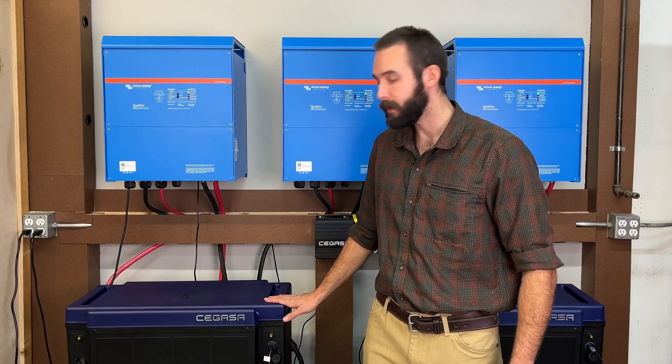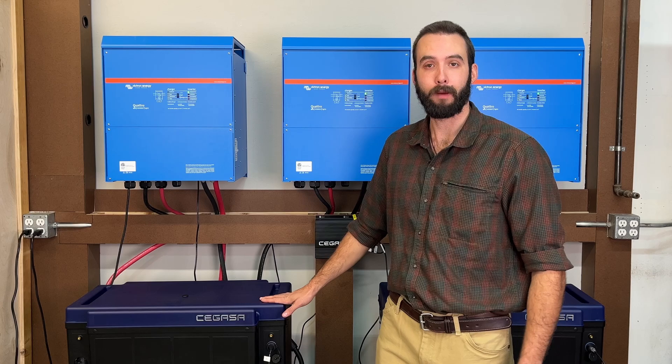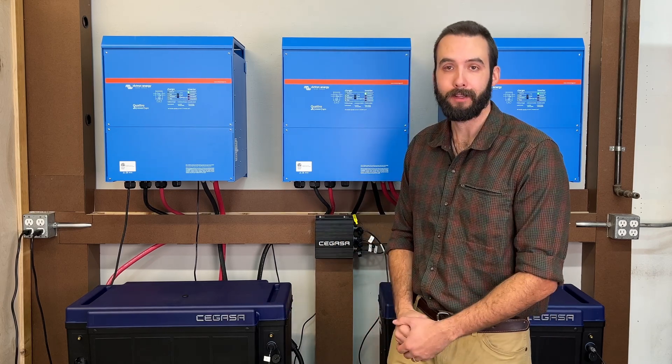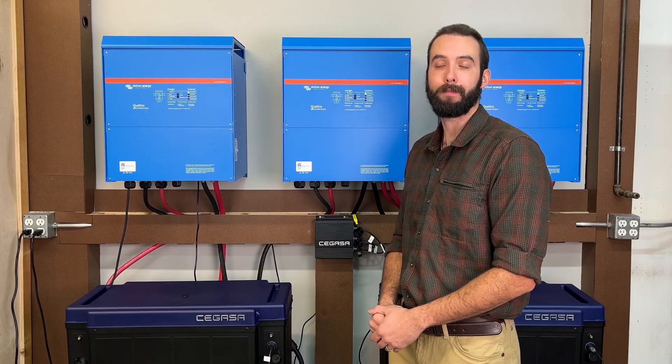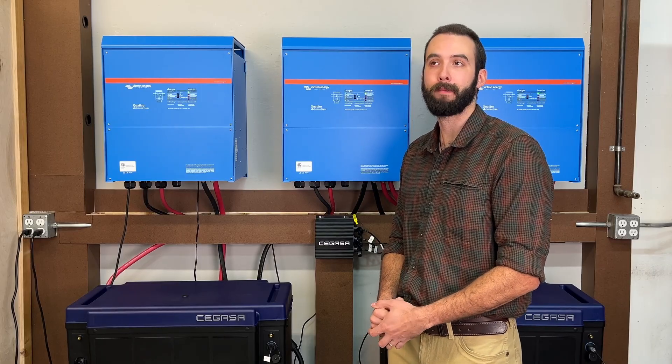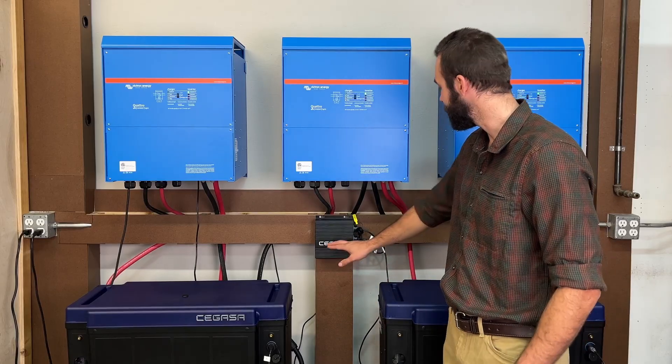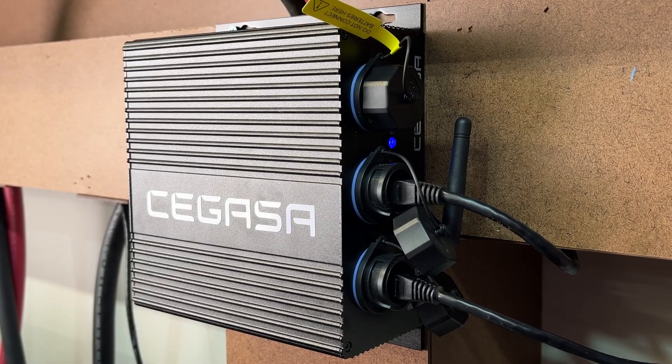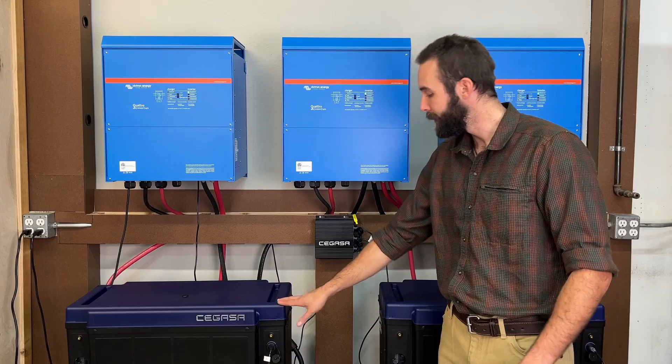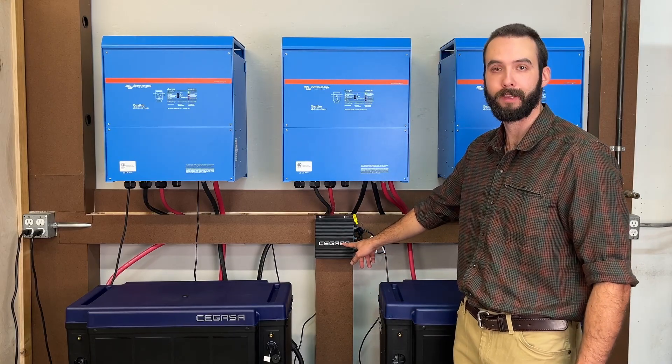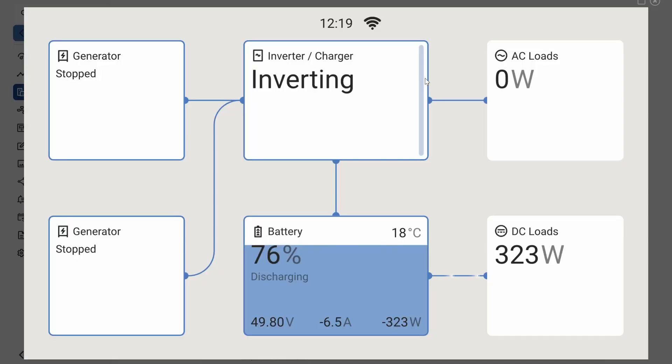As far as the BMS goes, they are setting their own BMS protocol. They are building their own BMS board. They are building their own master BMS. One thing that may be different from the commonly found rack mount style batteries here in the US is this master BMS. We don't have a specific master unit in a Sagasa setup. These are all paralleled together and then sending their information up here to this master BMS, which then takes that and sends it on to say the Victron system, if that's what we're communicating with.